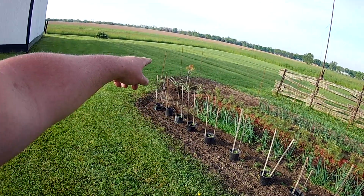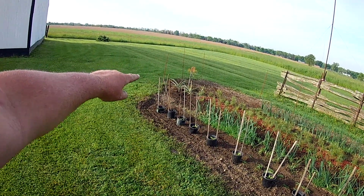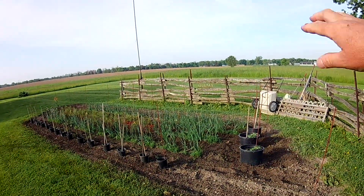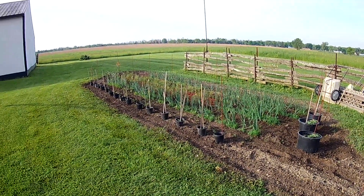A row of carrots I replanted, and at the end I went ahead and put a few pickles in over there. And I had about 7 Turk's turban, and I went ahead and put a couple Turk's turban seeds over here, thinking they'll vine out. We'll just, got a long way to go on that.